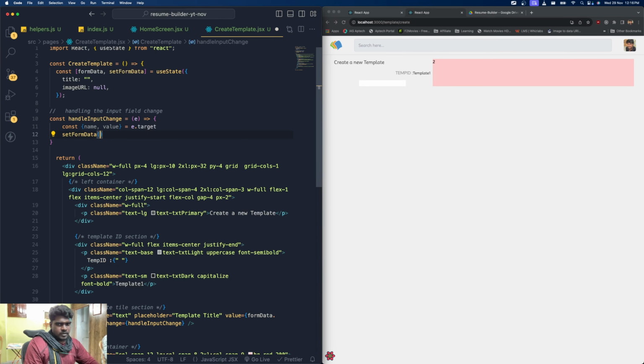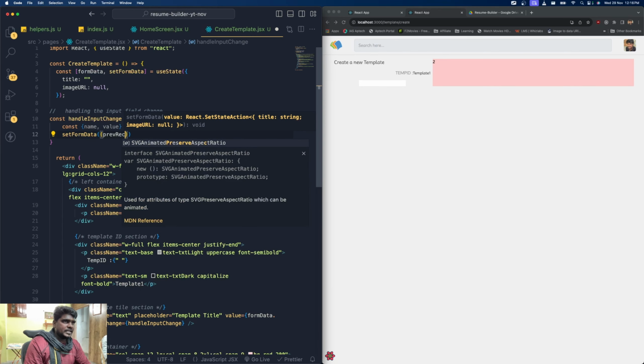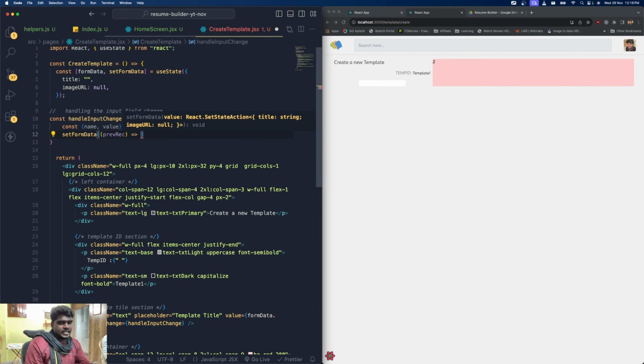So setFormData, I'm going to get the previous record, because we need to get the previous record from the state, and then we need to update that information over here.